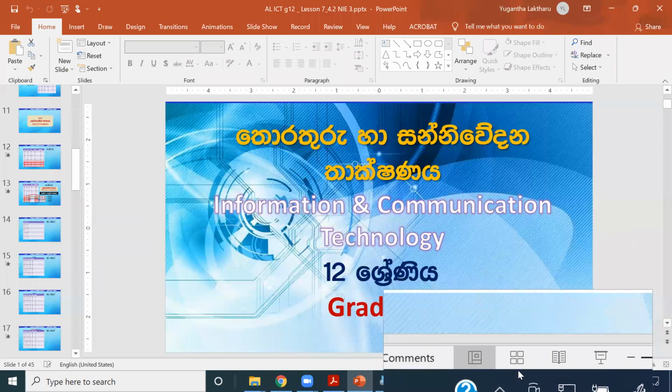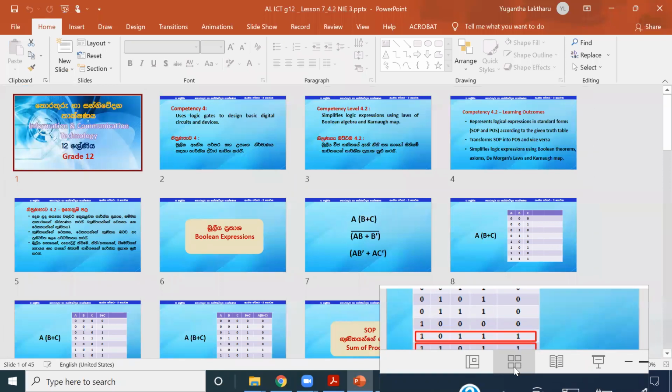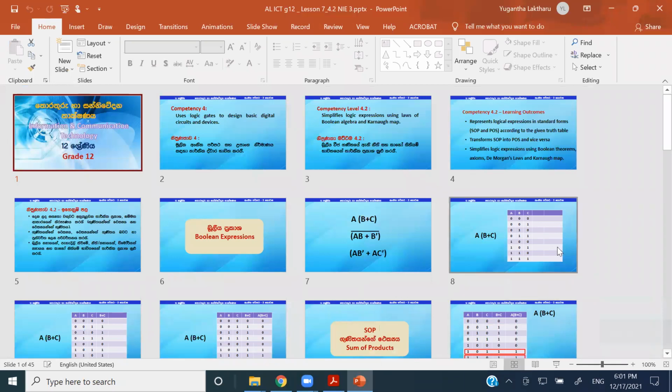The next view is called the slide sorter, right? The slide sorter helps us to manage the slides in our presentation. We can shift them here and there according to our requirement, and we can manage the lineup of the presentation.